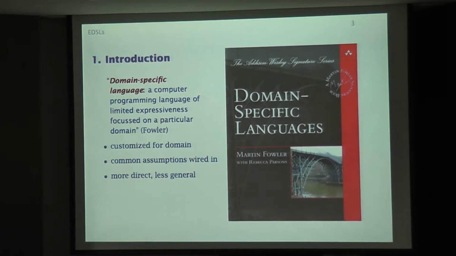So domain-specific languages, they're programming languages. There's quite a nice book by Martin Fowler, which I recommend. It's interesting reading. It's not about functional programming, but it's still quite a nice book. It's in this Addison Wesley series on object technology kinds of things. There's lots of design patterns stuff in that series. So Martin Fowler's written this book on domain-specific languages, and he defines a domain-specific language as a computer programming language of limited expressiveness focused on a particular domain.